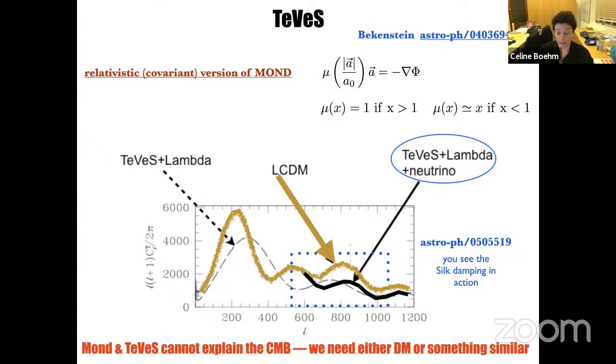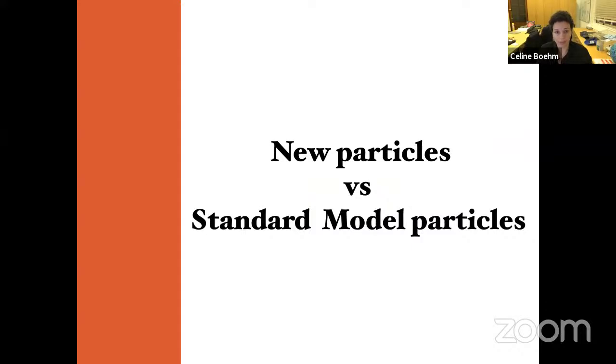I didn't want to show you the latest result from my colleague, Constantinos Skordis, but basically he had a new theory and it actually works, it fits the CMB. But then the problem is it doesn't reproduce the galaxies. So there's always a trade-off. So we'll see eventually if we solve this problem. I always say, the day you can fit the CMB and the galaxies with a modified gravity theory, and we didn't observe a particle, then I will personally think it's modification of gravity rather than a particle. But we're not there yet.